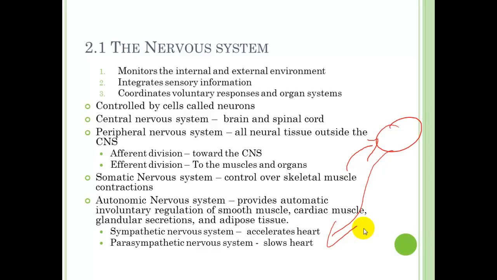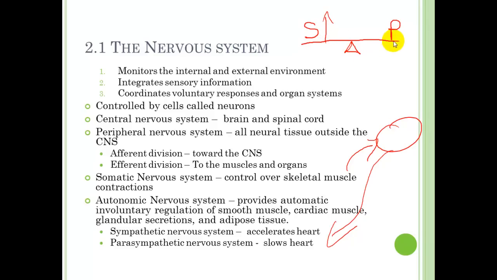The autonomic nervous system has two subsections, and if you start looking at this like a teeter-totter, it'll make a little bit more sense. We have the sympathetic and the parasympathetic nervous systems in the autonomic nervous system, and it works exactly like a teeter-totter. And each one of these does kind of the opposite of the other. The sympathetic nervous system is fight or flight. It would accelerate the heart or get us ready to go toe-to-toe if we saw something threatening. So we would get an increase in the sympathetic nervous system, or adrenaline, or fight or flight.